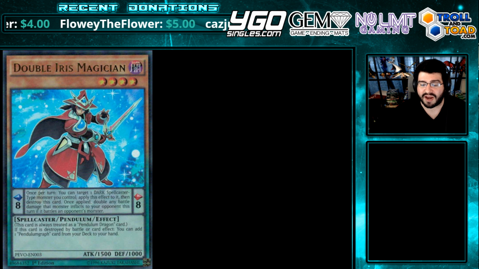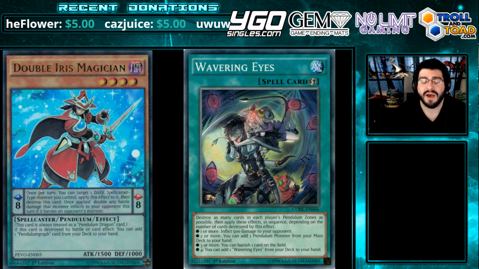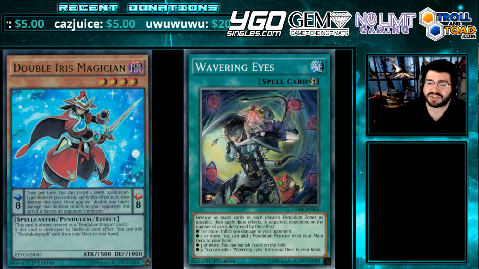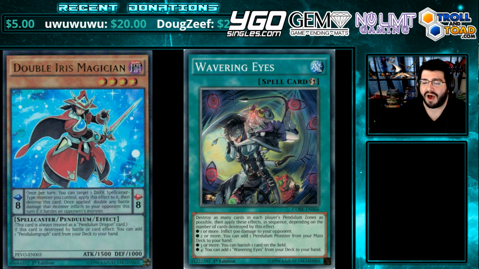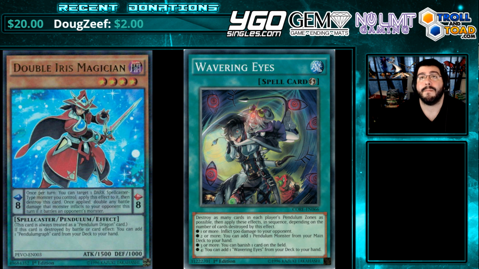And it even got a buff on this ban list with Wavering Eyes. Can you just imagine Wavering Eye popping 2 scales, getting searches on top of your searches? Iris gets this effect when popped by Wavering Eyes for its monster effect to search out your Pendulum Graph cards, and it is going to be busted.